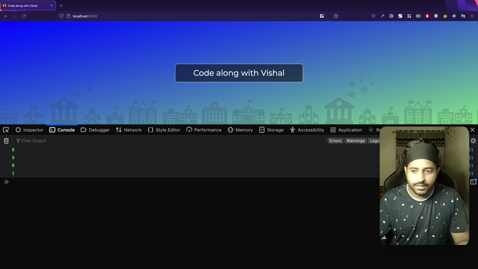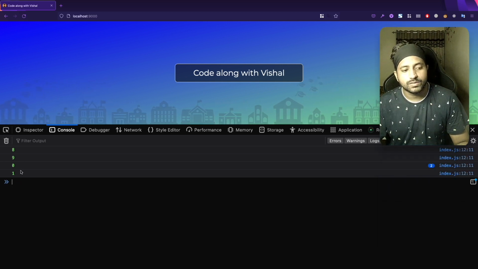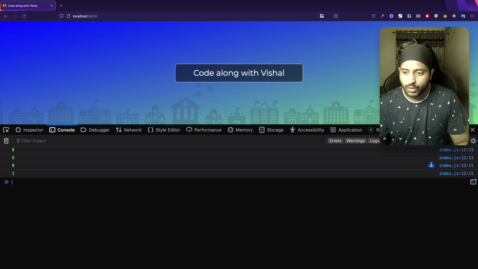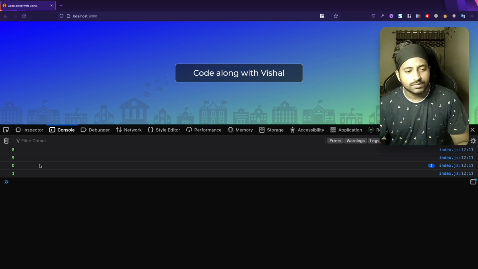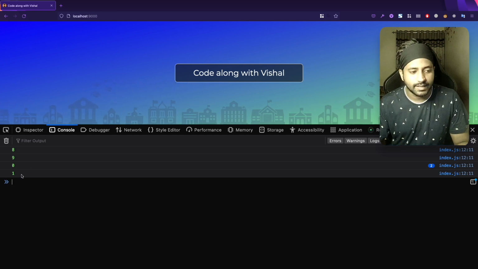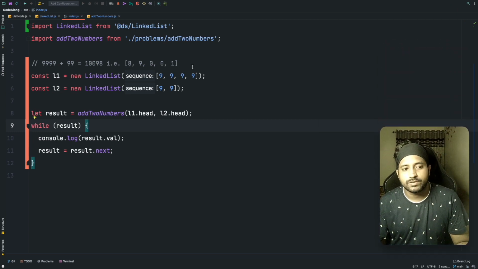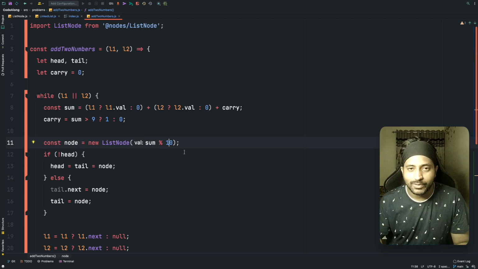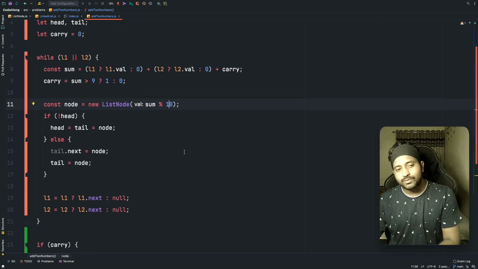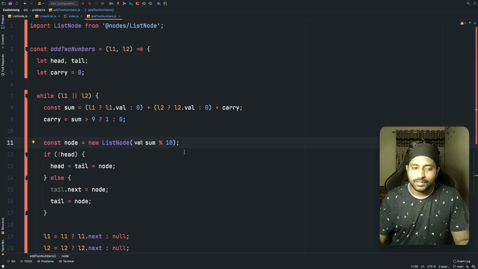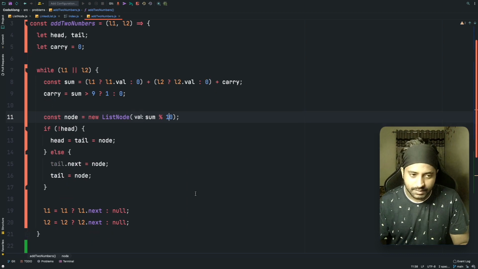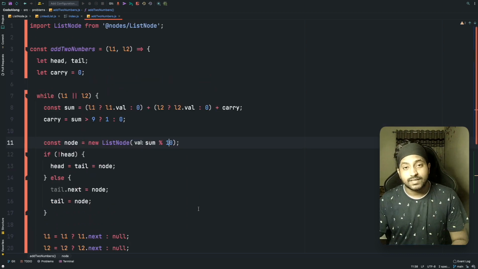You can see that we have 89001. The reason you're seeing only 10 over here is because the console is truncating the console log. So you can see there is a 2 on the 0, so our output is again correct, 89001. Alright, so I'm not going to again copy this and go to Leetcode and execute this. I've already done that over there, so it's just for your learning. Basically this code is going to pass when we execute over there. So that's the explanation for the problem Add Two Numbers on Leetcode.